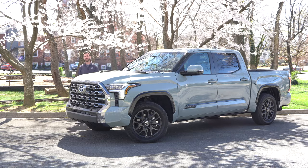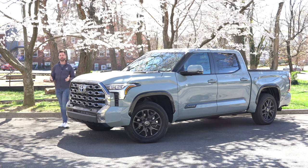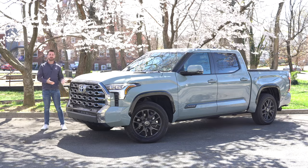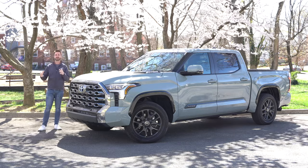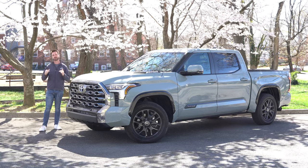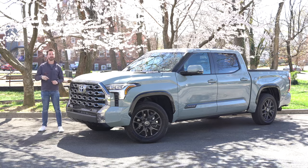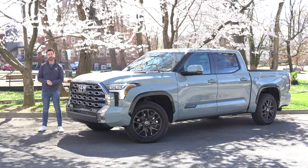If you're looking to pick a new Toyota Tundra and tow with it, it can be a little daunting to figure out which one you really want. This is Out Motorsports, the channel for cars as you are. My name is Jake, and while I've driven and towed with several brand new Toyota Tundras over the last few years, I've always thought the ones Toyota sent me were not quite what I would want for the ultimate towing Tundra. But this time, we're here with the 2024 Toyota Tundra Platinum, and there are a few reasons why I think this one might be one of the better specs to get if you're towing toward the top of its rated range.